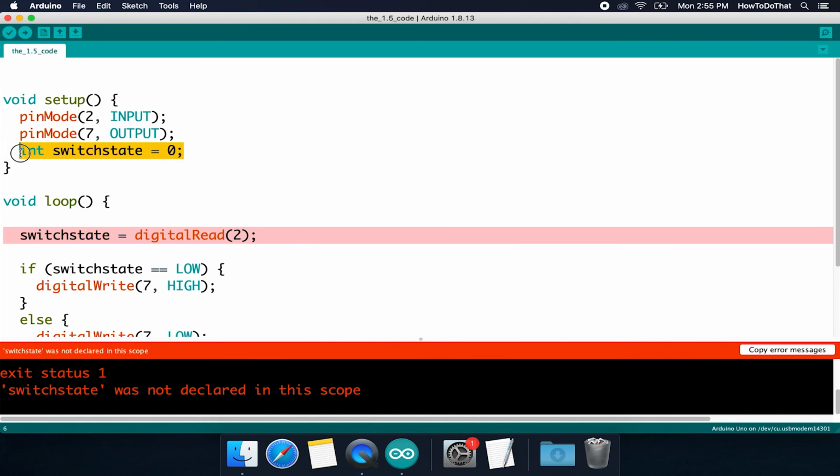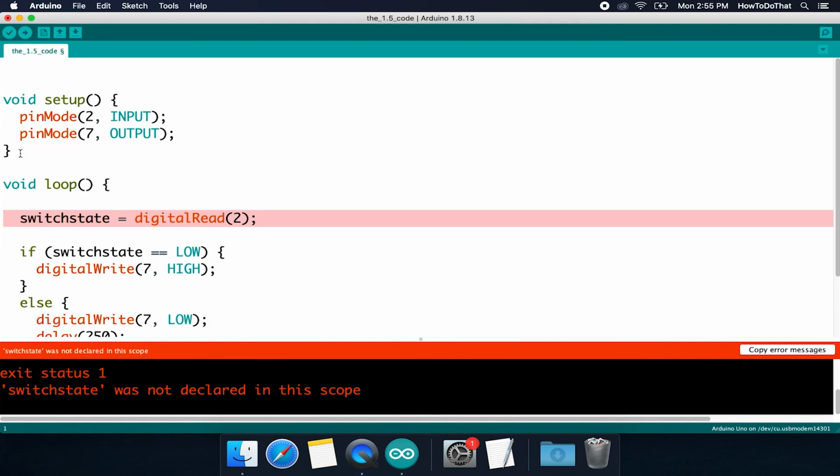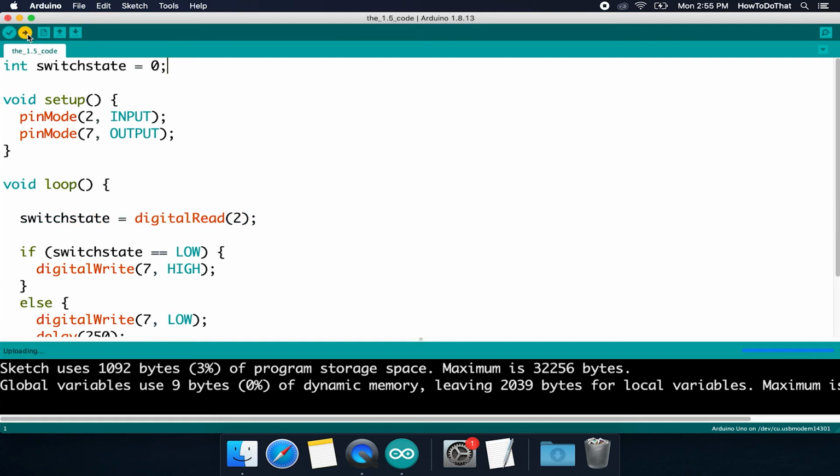However, if we go back to how it was, with switch state now as a global variable, and we try to upload, we see that we get no errors because switch state is defined for everything in this sketch, because it exists outside of these functions.